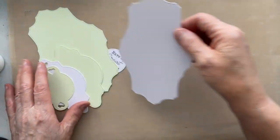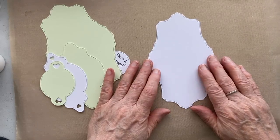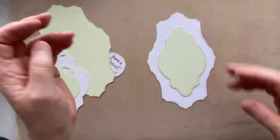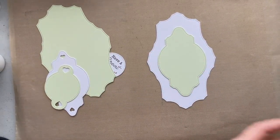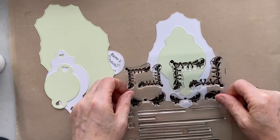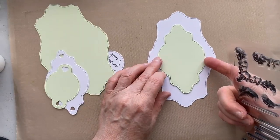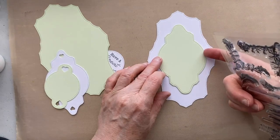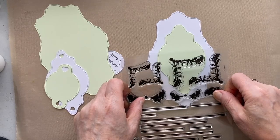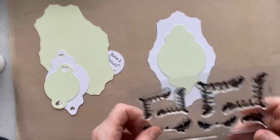And then this one, I'm thinking about embossing this one. Because I could put icons on it, because this is going to go here. I could put one of the icons on it. Let's have a look at that stamp set. Here it is. Decisions. So I could put an icon top and bottom. Will that fit? Let me figure out whether it'll fit before I decide what I'm doing. Yeah, it might do. So I think we'll try that. We'll put the icon on rather than embossing.